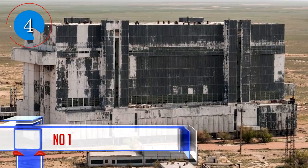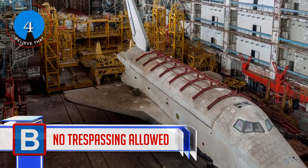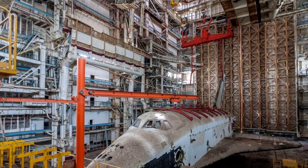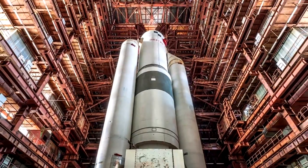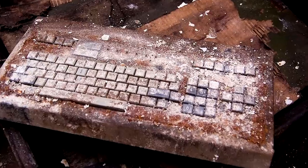Number 4: It's all because of one brave girl that we have access to these beautiful images of an abandoned rocket factory in Russia. We only know her as Lana, and she broke into the factory situated just outside Moscow. As you can imagine, Russian authorities were not happy at all and even posted threatening letters on her website. So a big thank you, Lana, for showing us what it looks like on the inside.